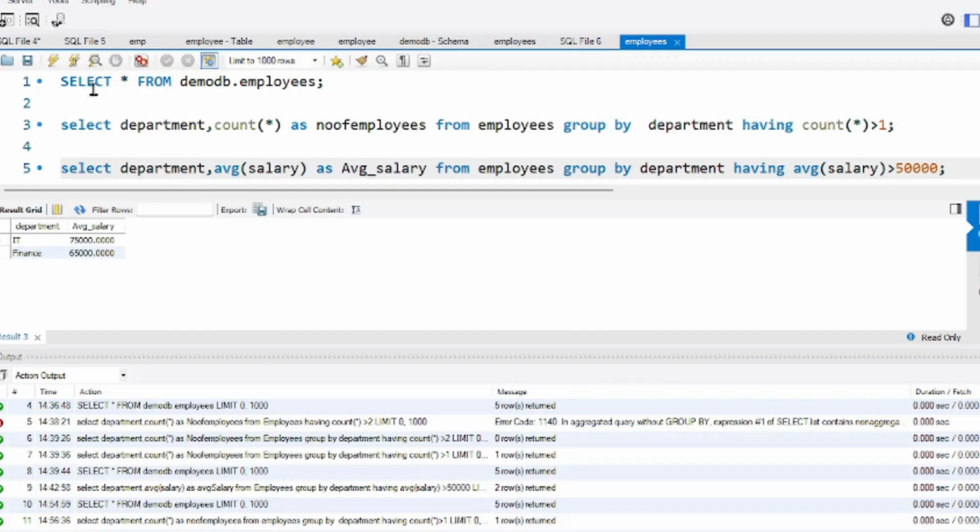It will first find the average of salary, group by the department, and check the condition that average salary is greater than 50,000. Here we have two records greater than 50,000: finance, whose average salary is 65,000, and IT, whose average salary is 75,000.